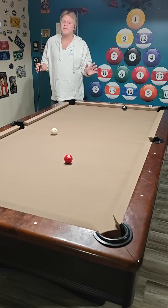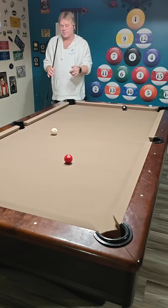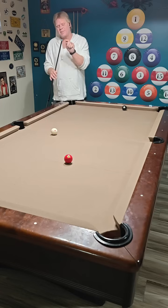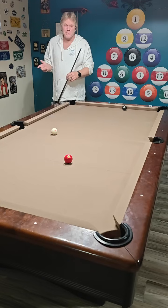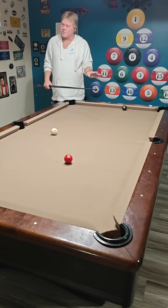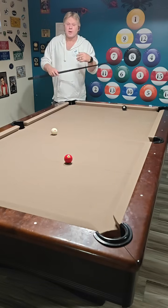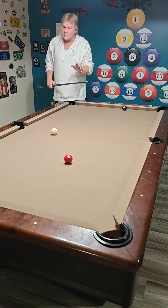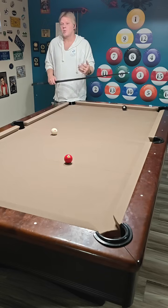While there are several aspects to getting a healthy draw stroke, including your equipment, you want a decent shaped tip, essentially a dime or a nickel curvature, with a decent quality tip. Some people use a quarter or whatever. It doesn't matter if it's medium or soft or super soft, and it doesn't matter the brand name of the tip, really. Yes, everybody has their preferences, especially the higher end players, but it doesn't matter. You should be able to get draw like this with an old bar cue with a plastic ferrule tip on it. What matters mostly is where you're hitting the cue ball and the follow through that goes through the cue ball.